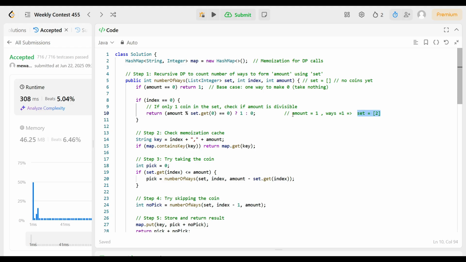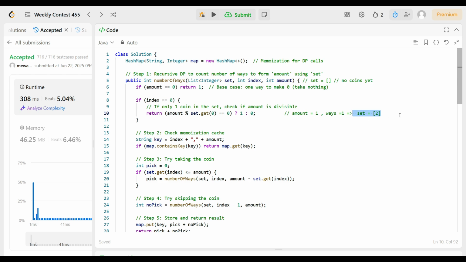But if the amount is 1, we will add. We'll try the 2 value set. The 2, because we see how many ways we can make 2 using 2. There is only one way, right? Either you will use 1 two times, or you take the 2. So the number of ways to make nums at 1 is 1, but we'll keep these 2, because we can make 2 also as 1 plus 1. So we'll use nums at ways like this.